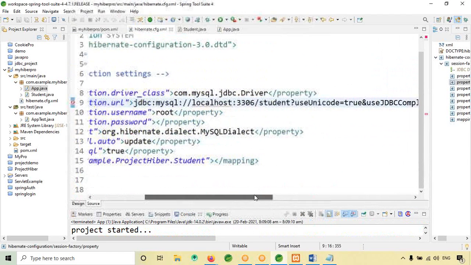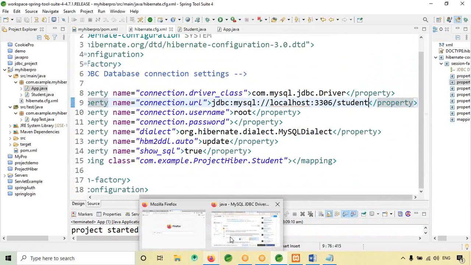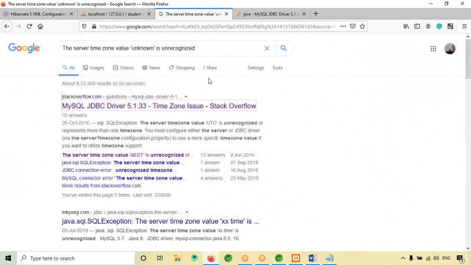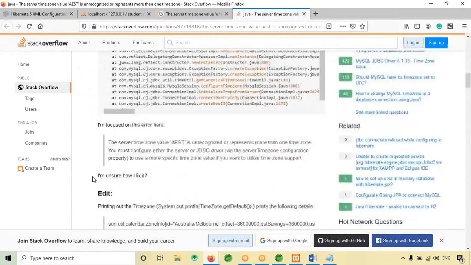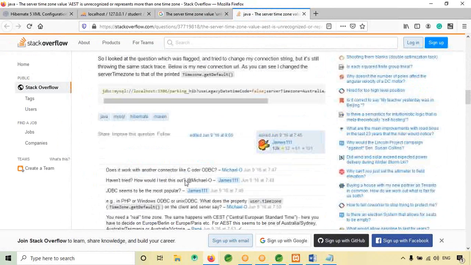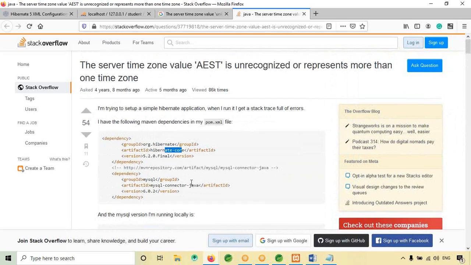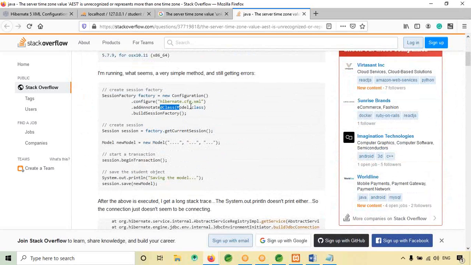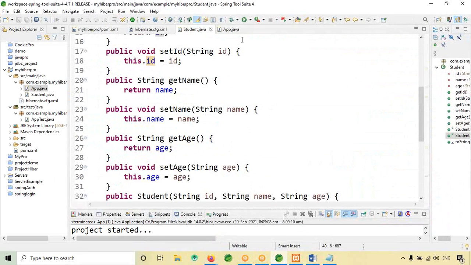Okay, so it is not that. Type Hibernate. Okay, it's one minute.